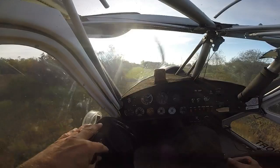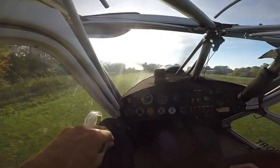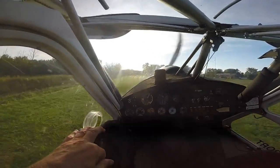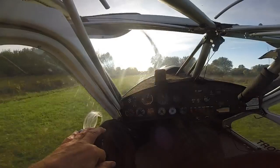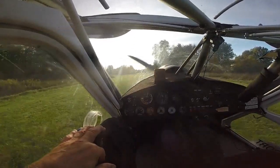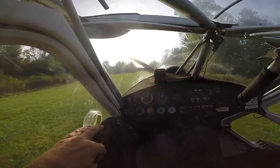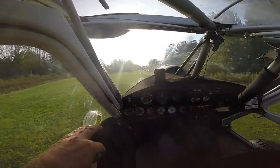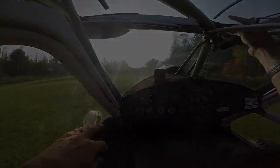Right there on the left, there was a whole gaggle of turkeys. If you watch right over my hand on the left-hand side here in just a second, you'll see one actually flying off the side of the runway. I was slowed right down so I didn't mind taxiing up next to them. You see one flew right off the side — you've got to look real close. But that was kind of exciting. Hope you enjoyed the ride tonight.